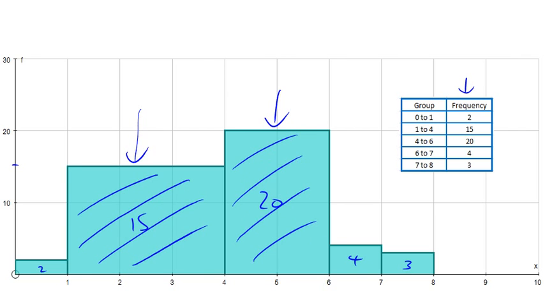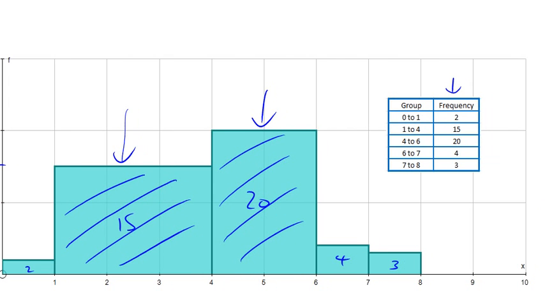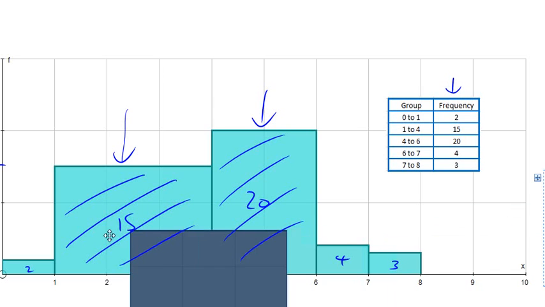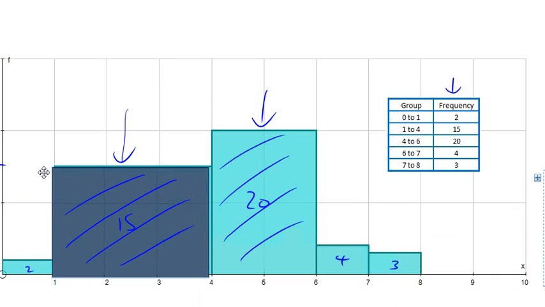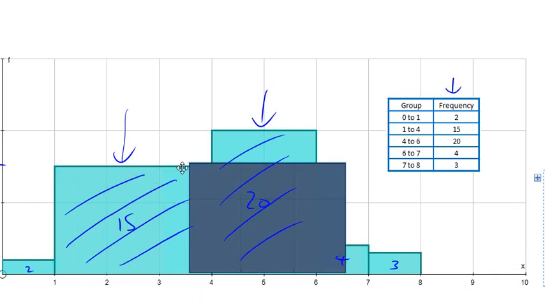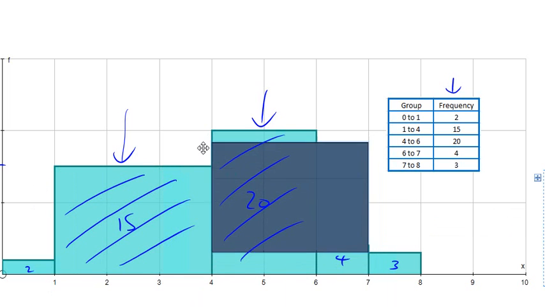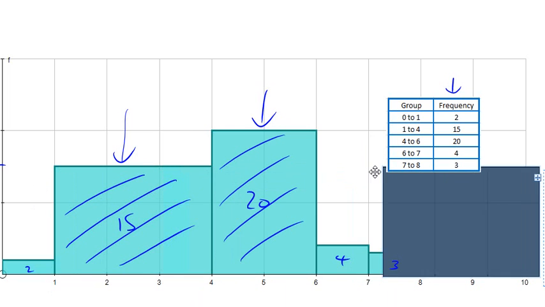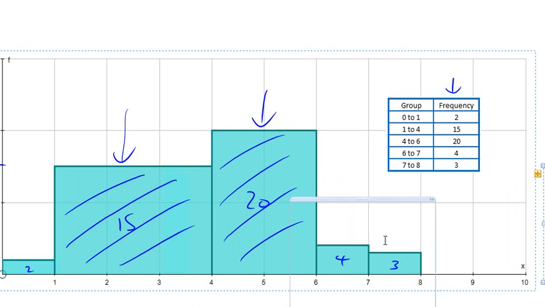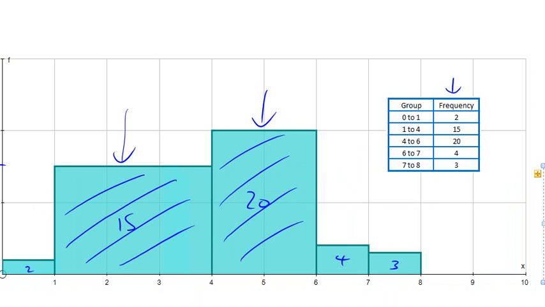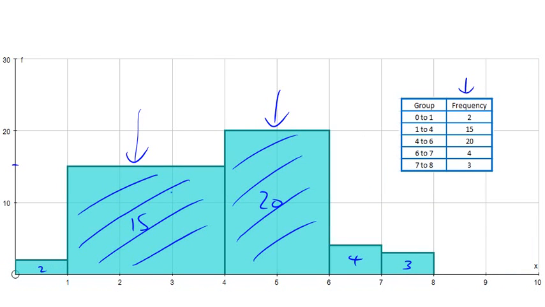If you don't see that, perhaps I could show it using a little area cover here. That area represents 15. It's actually bigger than this area. There's an awful lot left over to fill up the space, but it's supposed to represent 20. So that is the problem with a bar chart. The areas clearly are not proportional to the things they represent. And that's what's wrong with a bar chart, which isn't the problem with a histogram.